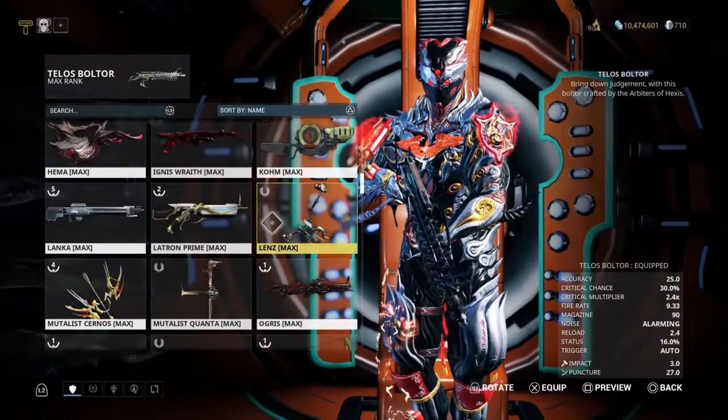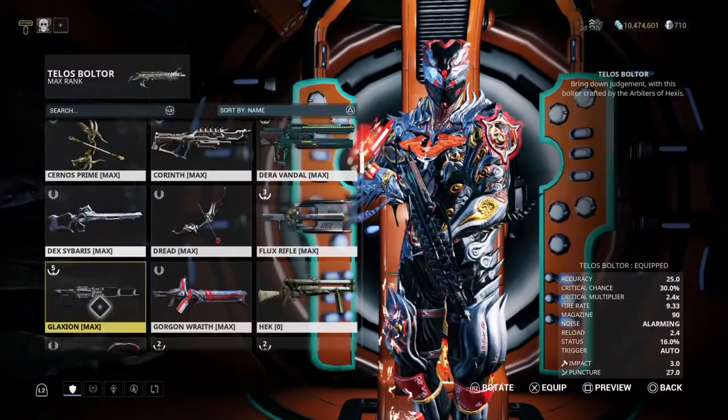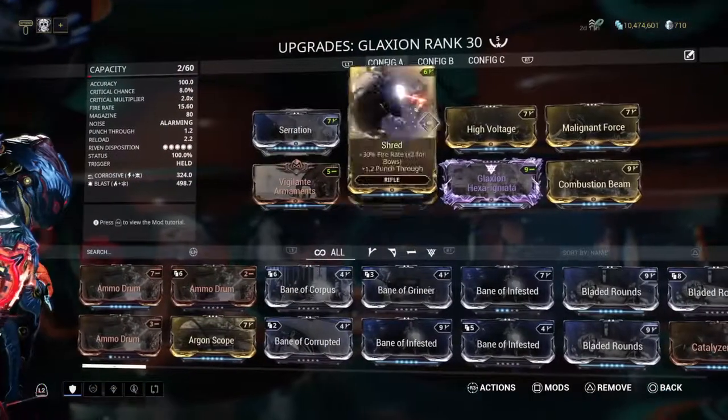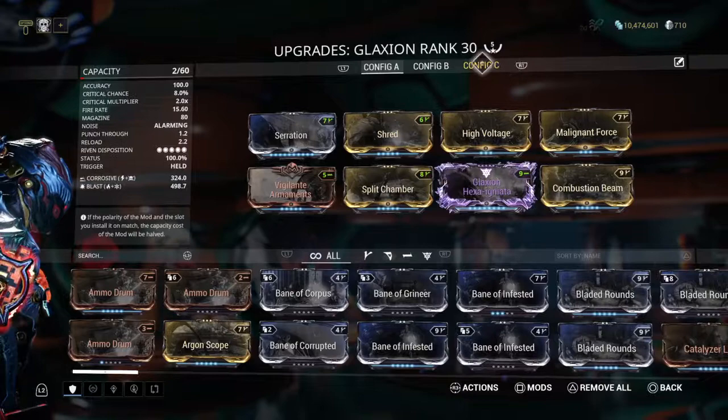So when we looked at the Flux Rifle again, actually, you know what? We'll look at the Galaxian, because we already looked at the Flux Rifle, so let's look at the Galaxian. As we look at the Galaxian here, we look at the base values of the Galaxian.